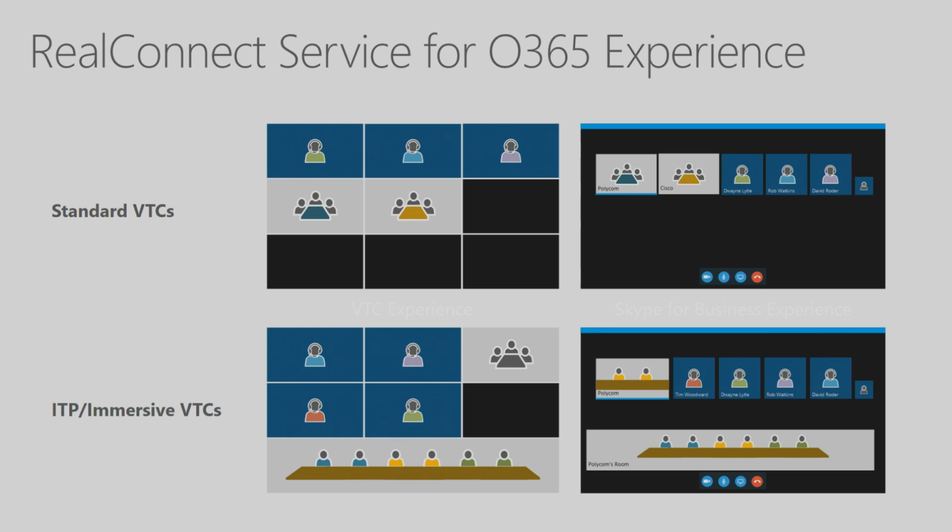The second part is essentially when it's an immersive telepresence room or an immersive VTC. There you typically have the standing row of seats of the people sitting on the other side, and that's the row that you see here in this particular case. This is the typical telepresence experience with regards to the video, because the content is actually not in that particular screen, it's on another screen.